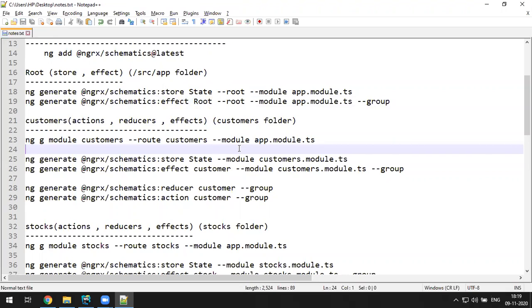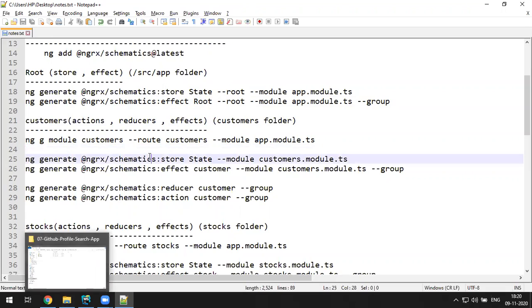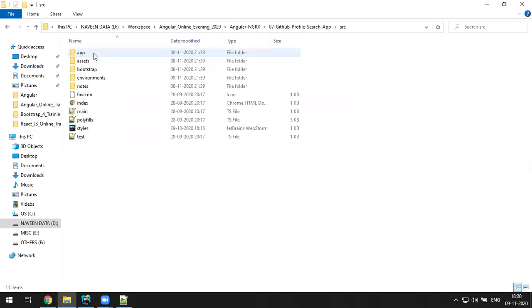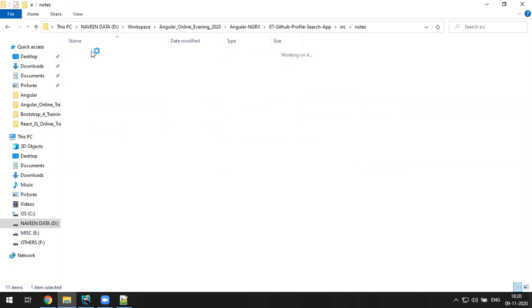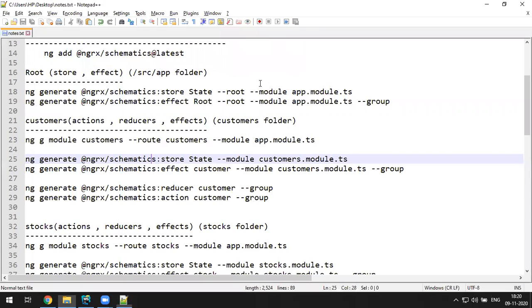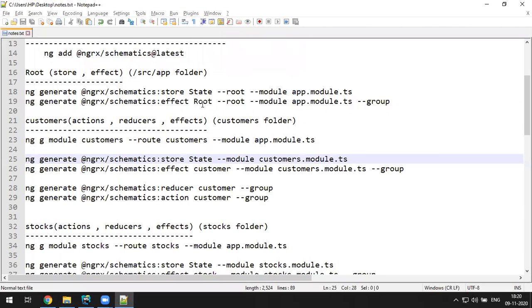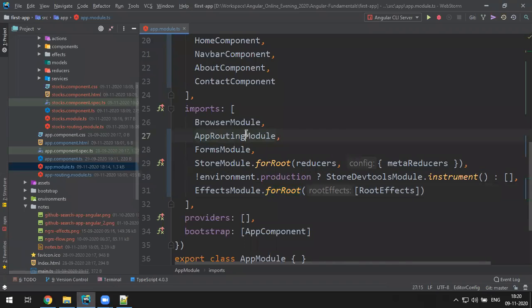Please update the notes of previous lessons accordingly, because in the GitHub app here we have not given that hyphen root. All right, that's it. Okay, fine. So now complete setup is done.